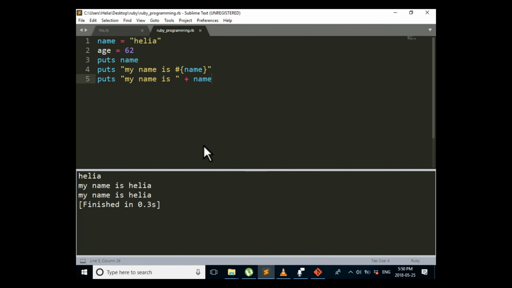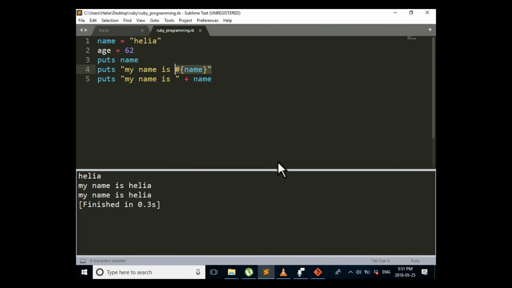Sometimes we want to write a text before entering our value. In order to do that, because your text has to be in quotation marks, you can either put the quotation marks and do a hash sign with curly brackets and put the name inside of it, like this one.